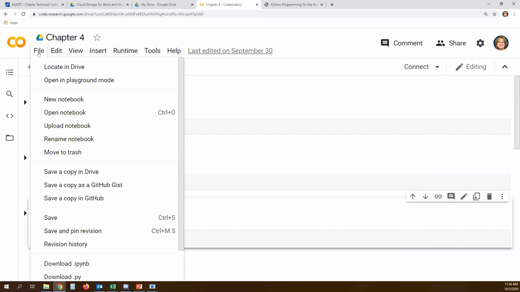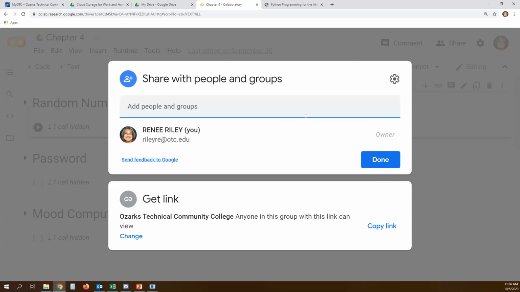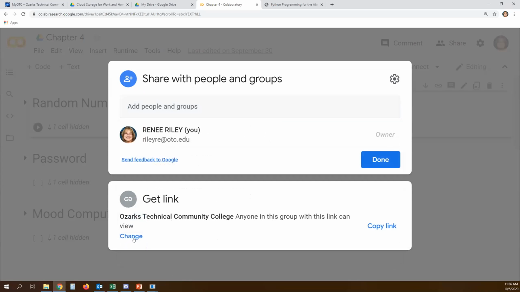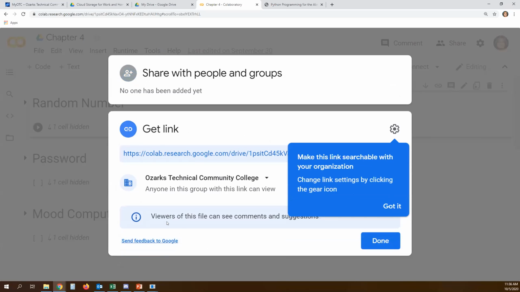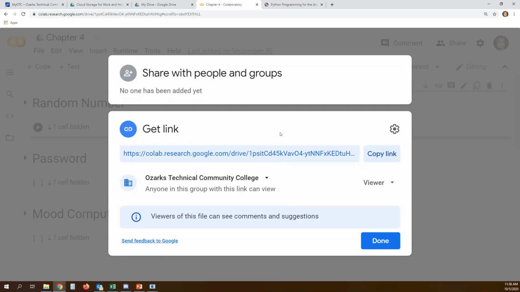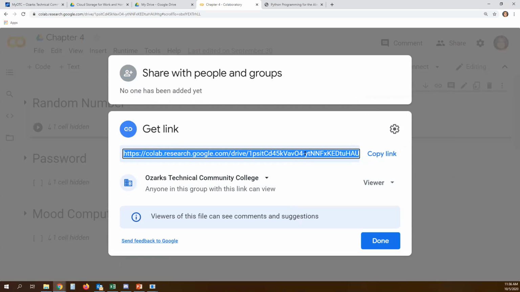Let's see if we can get it to be nicer. It's like at home, it let me change it to where anybody could see it.